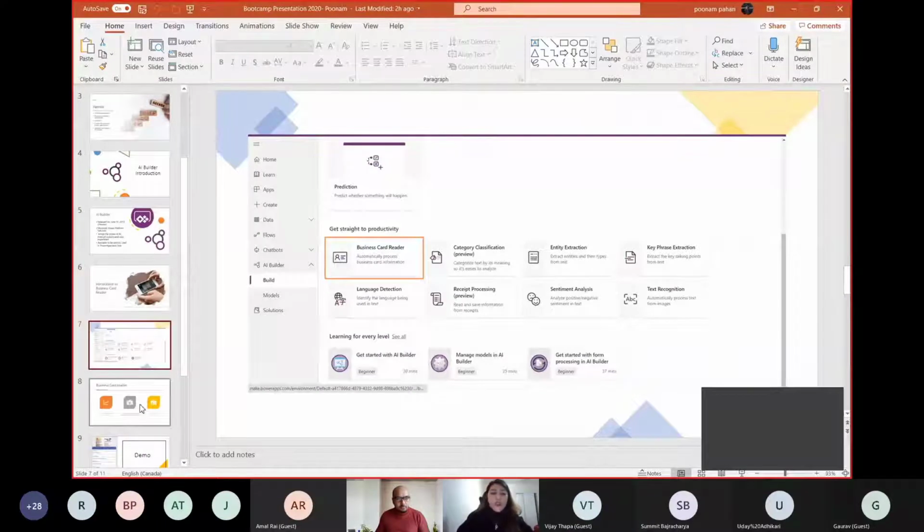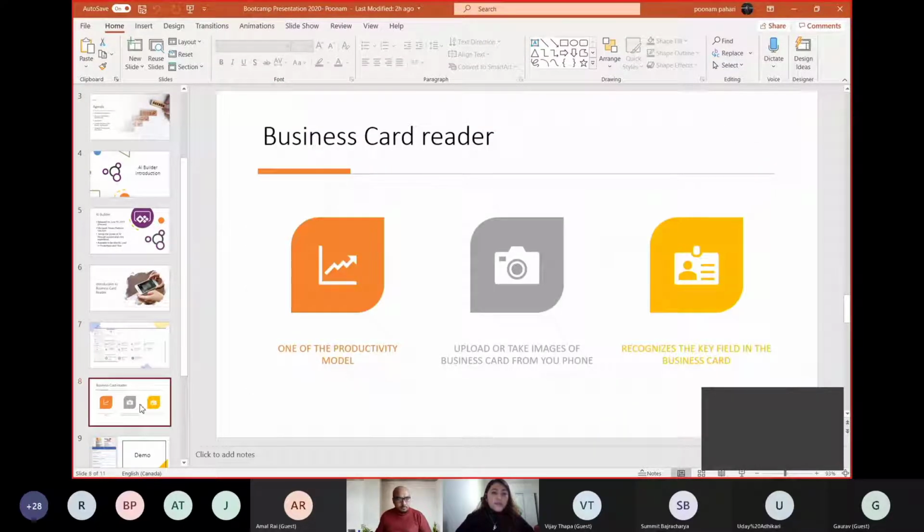So as we just saw, business card reader was just a part of a productive model. The productive model is also known as a pre-built AI Builder, right? What a business card reader does is it uploads and takes images of the business cards from a phone, of course.